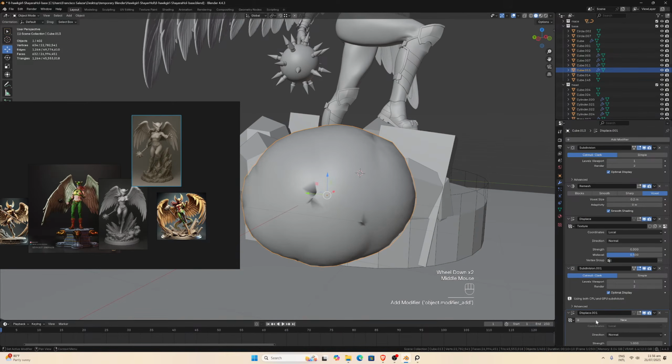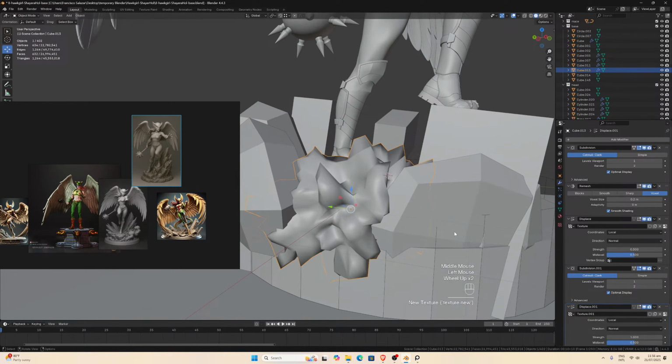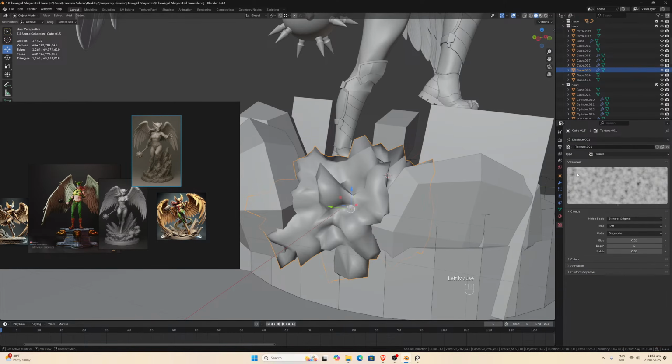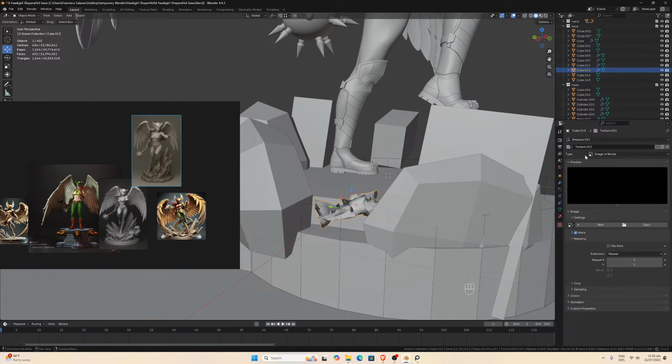This one is new, and I create new. Okay, now I can go. Let me see here instead of local. This one, let's try to use the image. And here I can use the one that I already had.